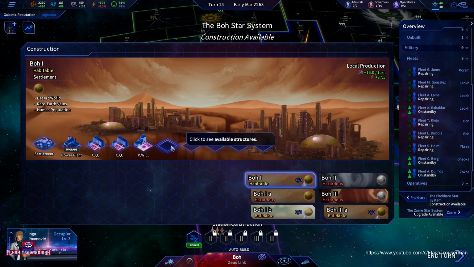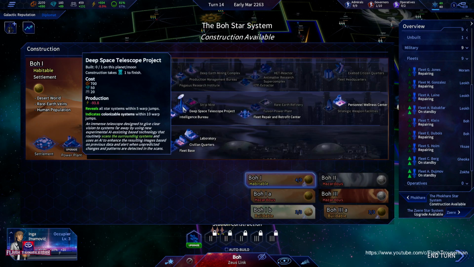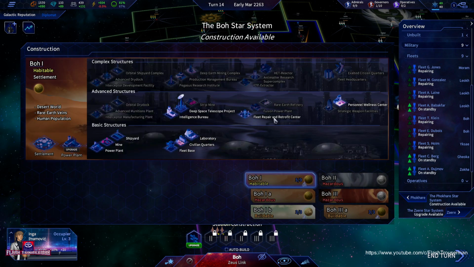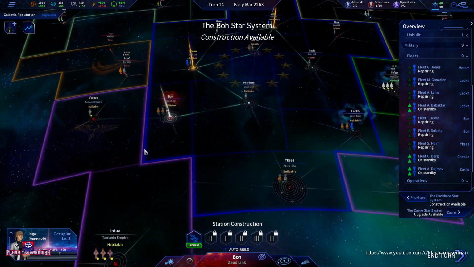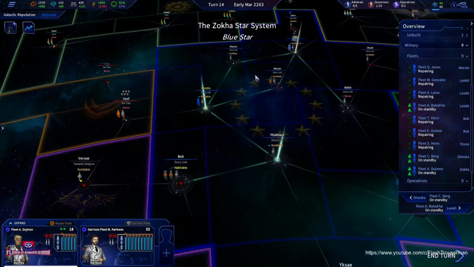So we've got available slots there. So we can build a Deep Space Intelligence Bureau. 1 month to finish. And we've got a Repair and Refit Center. Let's have a look. So these are advanced structures, basic structures. Let's have a look where we are. We're there. Now, do we want to? I'm going to hold off because that's quite close to Tamanin. That's really quite close. So I might hold off on that. How close are you to moving? God, you're appallingly bad.